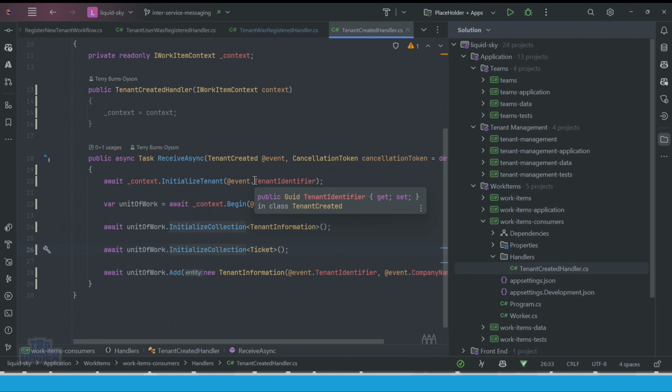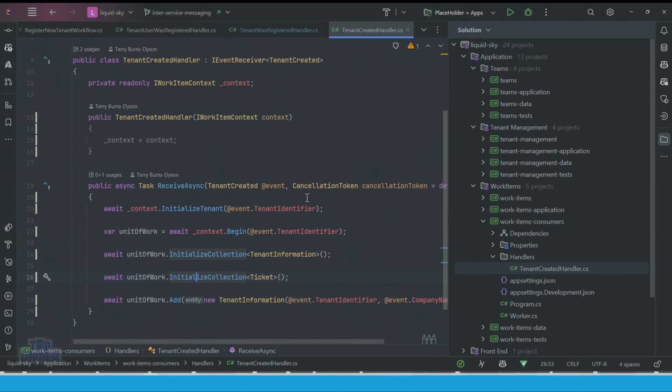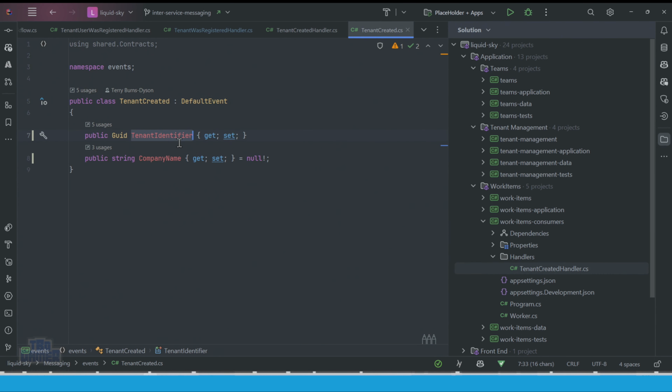I mean, it's not infallible. It's not perfect. They could still click something and not go through with it. But it is a way of gating that, and also kicking off other processes. So when they register, it won't just be this one. Every system that needs to know about the tenant created will pick that up and do something with it, whether it be initializing or capturing that information. Because the tenant created event has the name and the tenant identifier, which is all it cares about. Now, I might add more information to this, but yeah.